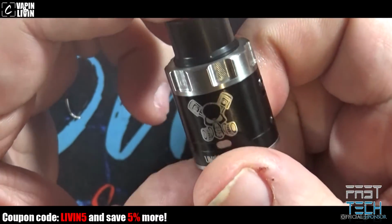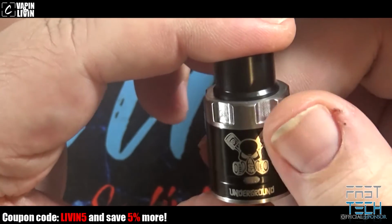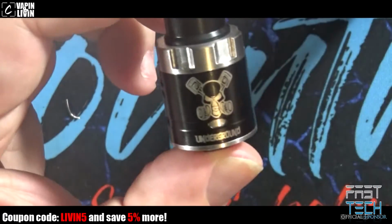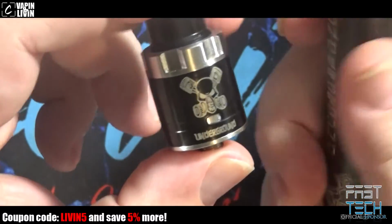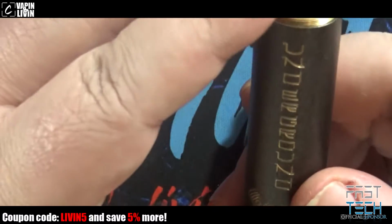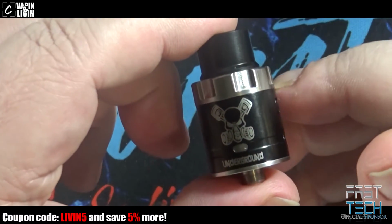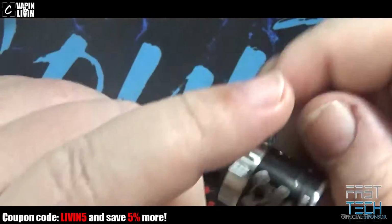That there is the Underground mechanical mod kit in a nutshell. I mean, simple stuff. I mean, just a tube mechanical mod. Like I said, I do like the finish on the tube. I wish it would have been matched up with the colors. What we're going to do now is we're going to put a build in this thing in the RDA, heat them up, wick it up, juice it up, and vape it up.